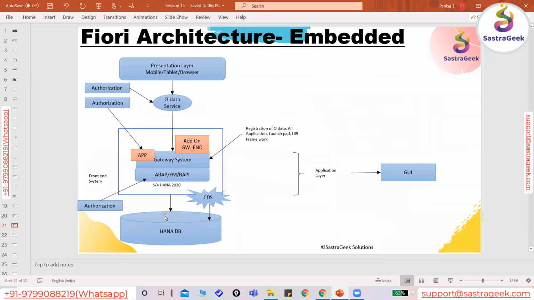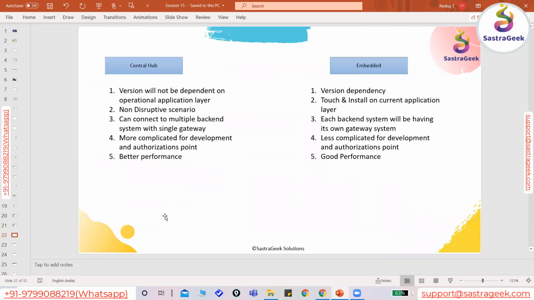Now what we will do, I will go to the SAP Fiori, and we will try to see some basics of the Fiori. Then we will try to understand the difference between business groups and business catalogs. Once you understand that difference, you will easily understand how the user business role authorization works.